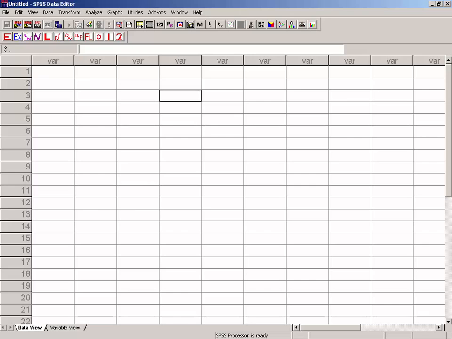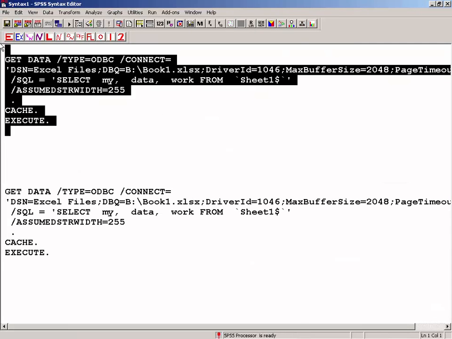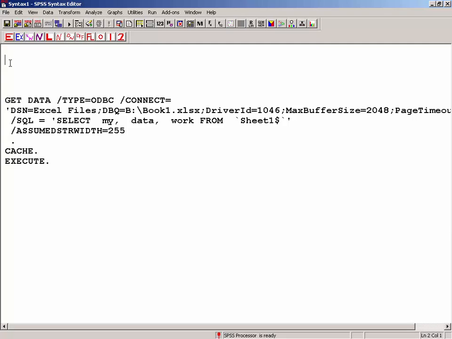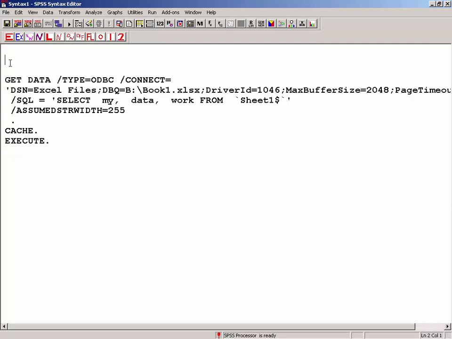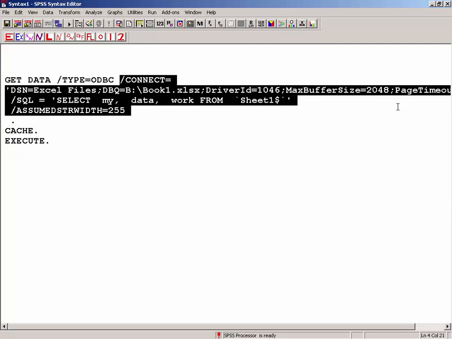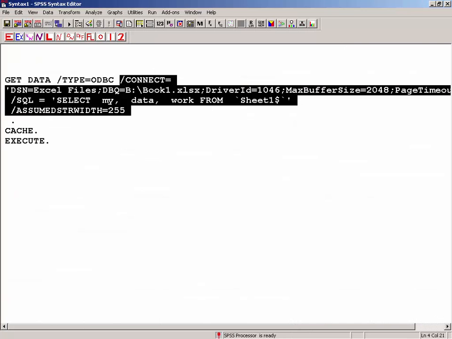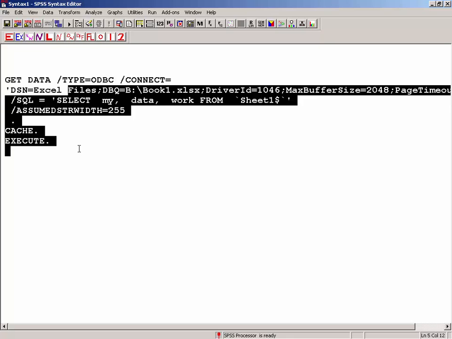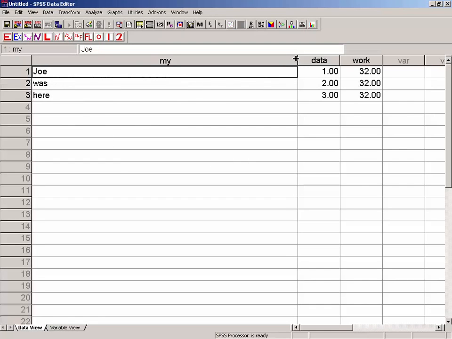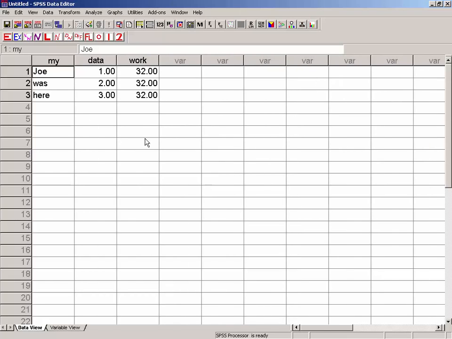And here, this is a previous example I was working on, just to make sure it worked. Now, when you run this, it's going to import. Notice I don't have a data file here. Let me get back off of that. When I run it, it's going to import it. So this is my data file from the Excel spreadsheet. And these are the variables.